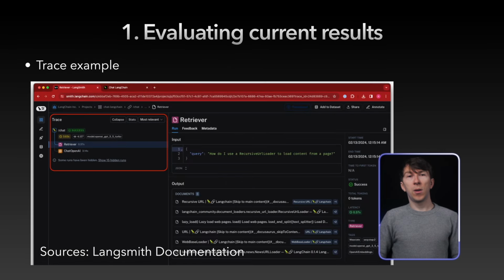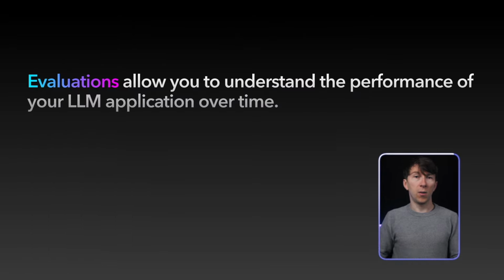This is how it will look in Langsmith. On the left, you will see the different chains and calls, and on the right, the input and output of each request. You will also see the status, date, total tokens spent, and latency. You can even see the model used. Having traces is a good start, but you will also want to do evaluations.